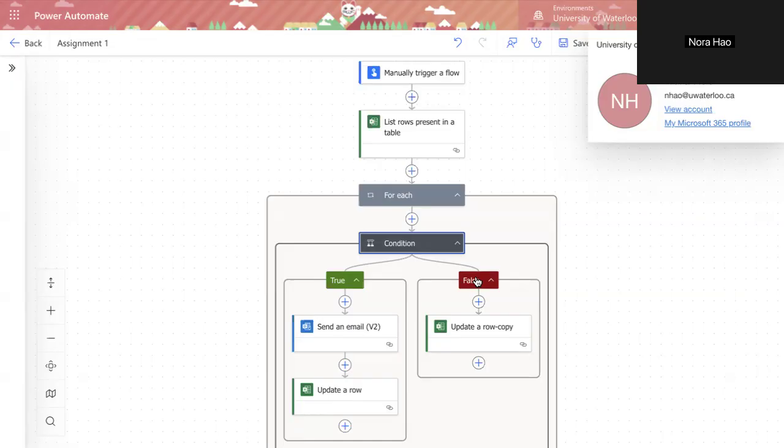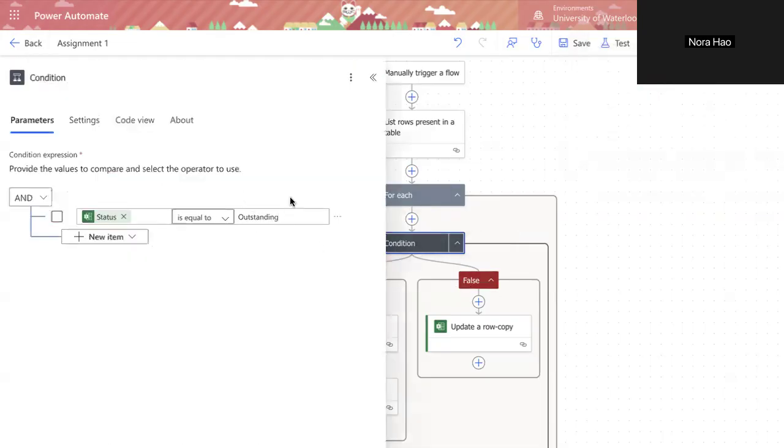As requested by Smith and Salmon LLP, we have developed an RPA process using Microsoft Power Automate that streamlines client communication for documentation requests. Here's a quick summary of how our automation works. The flow begins by going through each row in the tracking sheet. That's what this function is doing here. For each client, the code checks the status column to determine whether it is marked as outstanding or not. And that's what this function is doing.